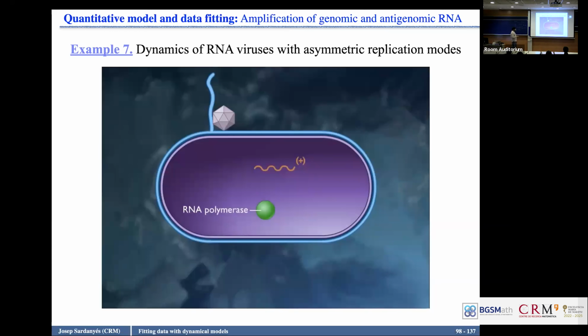The RNA polymerase, depending on the virus, is a set of proteins that will make copies of the viral genome. From this polymerase, we obtain the negative strand, which is called antigenomic. And from the negative, we obtain more positive strands. Here you can see that the polymerase is attached to the negative, or antigenomic, strand, and a lot of positive sense genomes are produced.